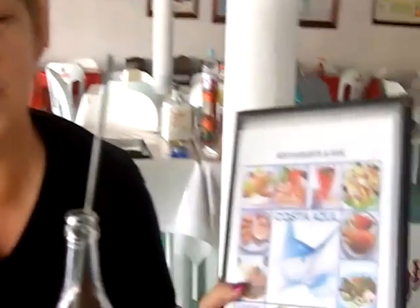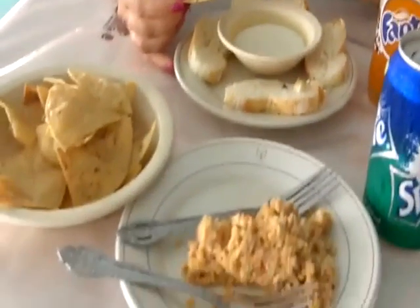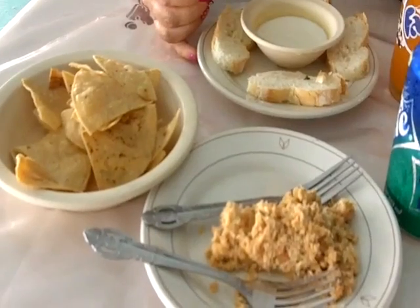Now, when we got here, we just stopped by. We weren't even thinking, but at this restaurant, no one speaks English. And it's all in Spanish. So luckily they had a few pictures where we could just point and say, I want this side or I want this side. And we were lucky about that because we didn't know what to order in Spanish because we don't speak Spanish.